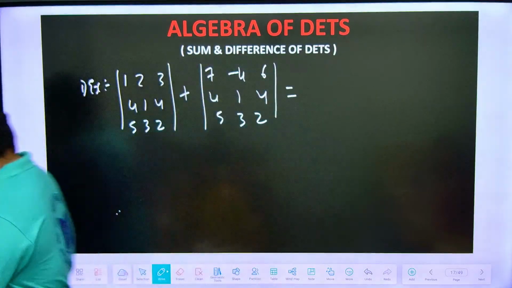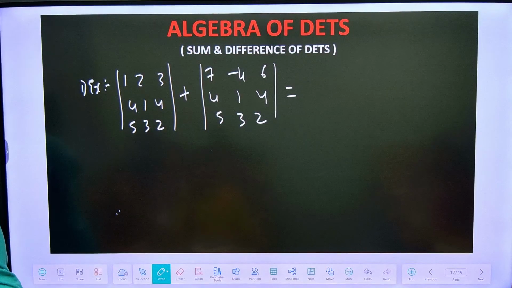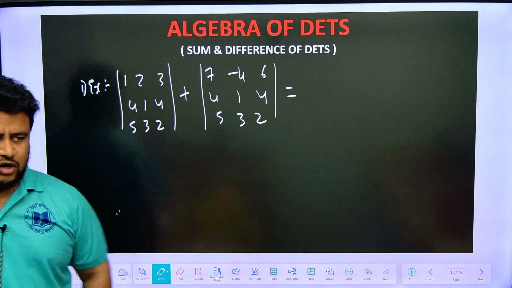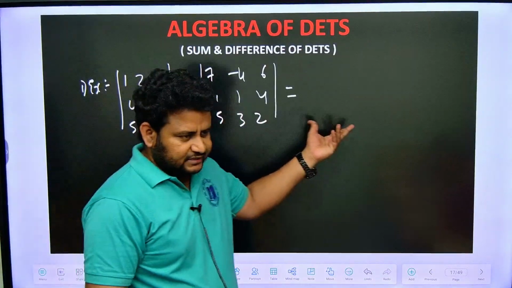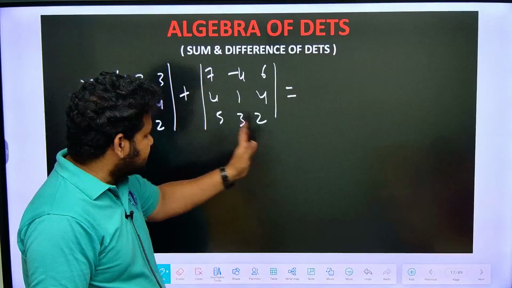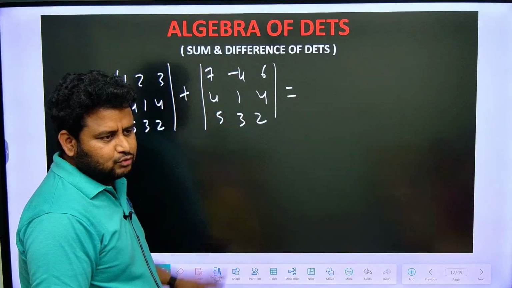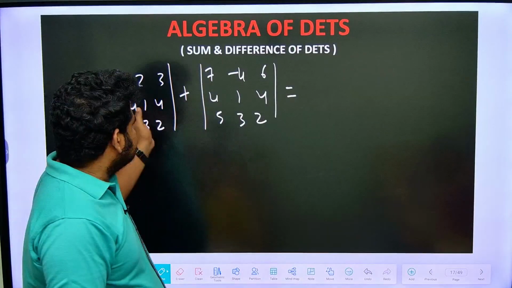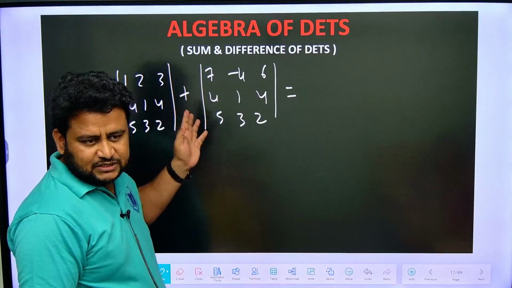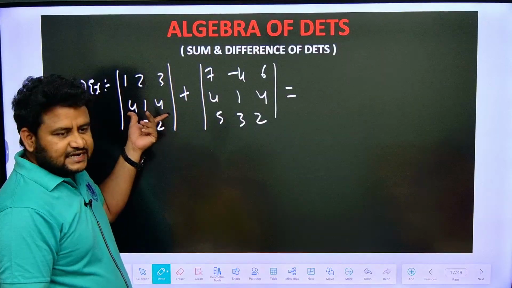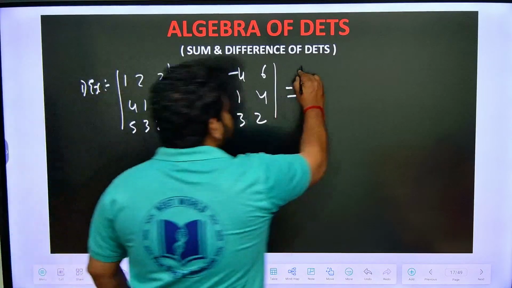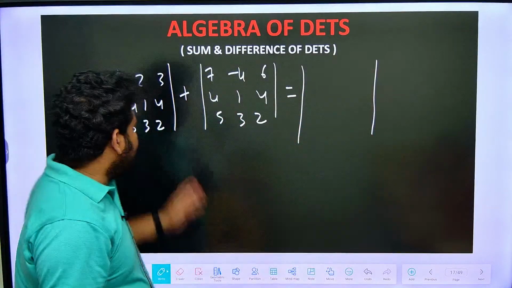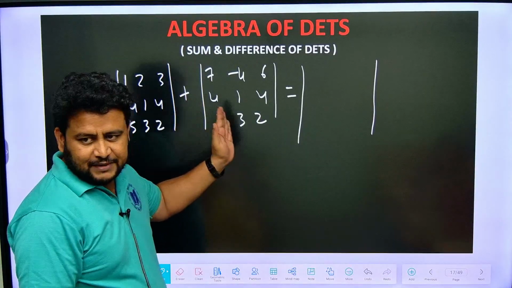If we see these two matrices, we have to add their determinants. One way is to find the determinant of this and the determinant of this, and add them to get the answer. Otherwise, you can directly add these matrices and then find the determinant. To add these matrices, you add the corresponding elements, but observe very carefully: the second row and also the third row are the same in both the matrices. In the result they should remain the same; you won't add them. It will not become 4 plus 4, it will not become 8. Please keep this in mind.